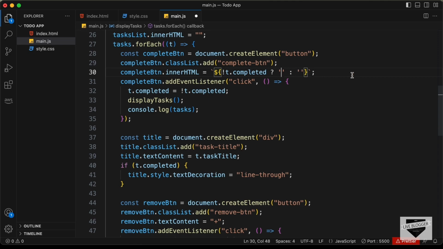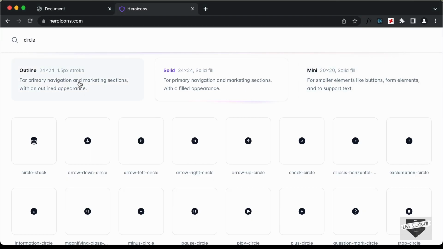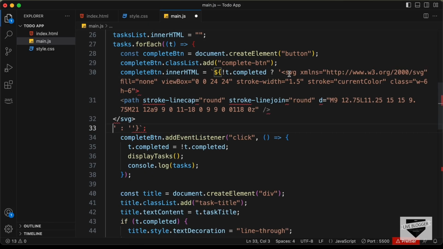So let's go back to Heroicons, and let's go to outline, and let's copy this icon and let's paste it over here. And whenever we have this error, we can just type /, and here also we'll type /, and here also, and it will solve the error.